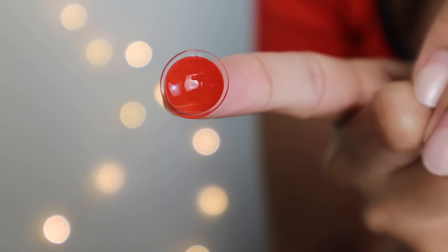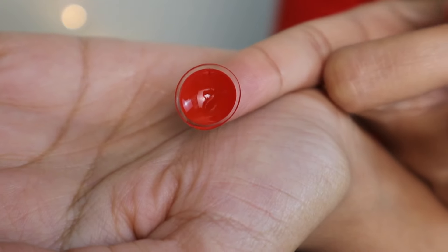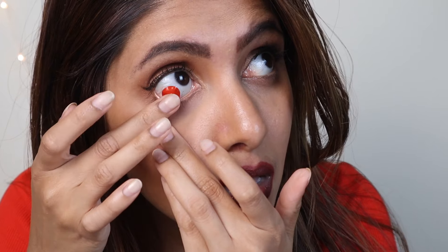The first one we're going to try is this red color contact — this one is a blind red. So if you want to be able to see, I would get something else, similar to the yellow one I have. I just did a video recently, the Squid Game makeup video, where I used this contact because I needed to wear red color contacts. When I close my eye I can't really see through it much — just a tiny little bit. This is what your vision will look like. It is so blinding!